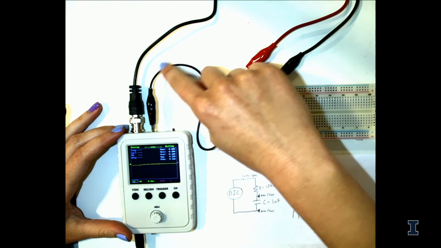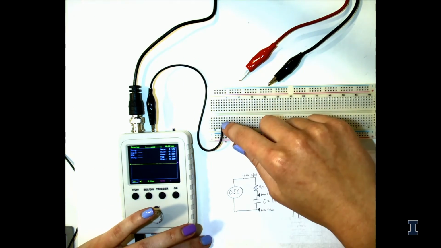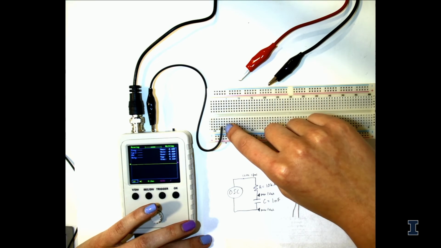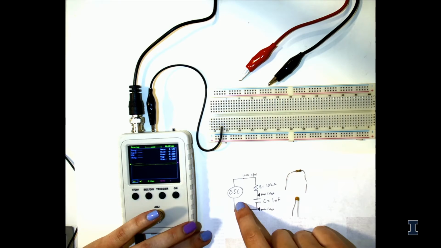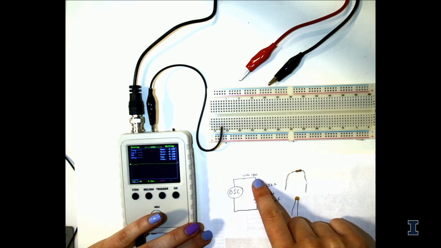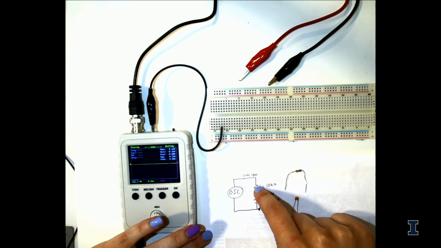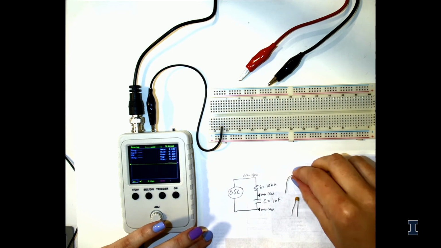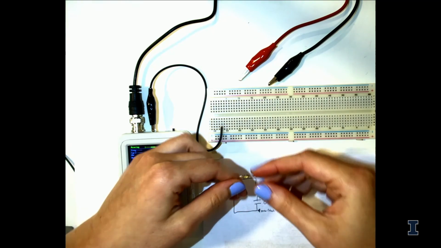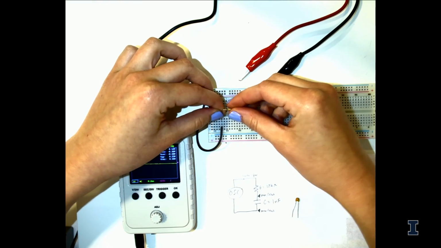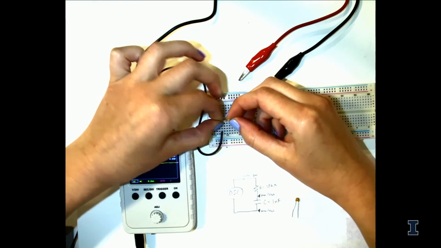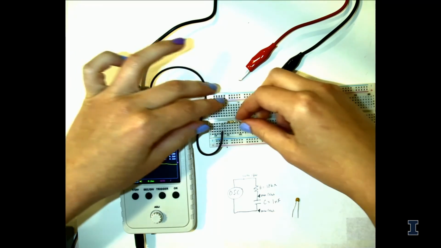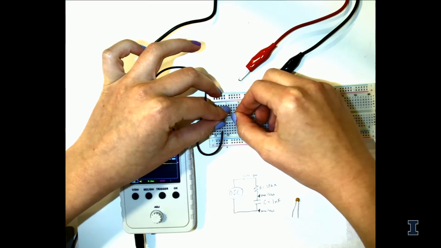So we start by having the 1 kilohertz signal in one of the columns of your breadboard. You can choose any column, whatever is convenient. And this is the circuit we're going to be building. We have the 1 kilohertz signal at the top. Then we need to connect that to a resistor. We're going to use the 10 kilo ohm resistor, which is brown, black, yellow. So put one leg into the same column as the 1 kilohertz signal, and the other leg can go into any other column on the side.